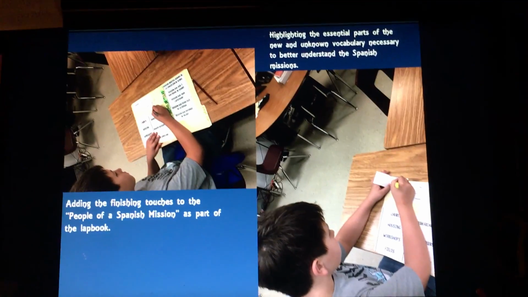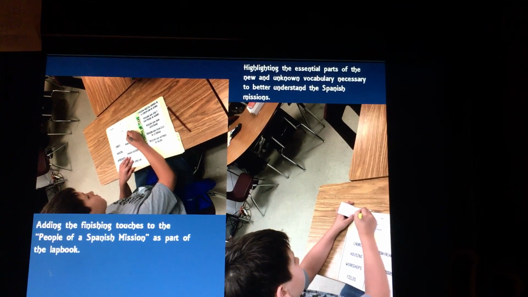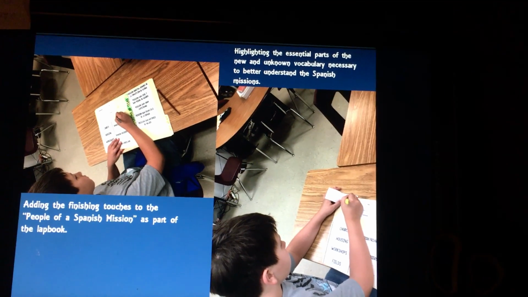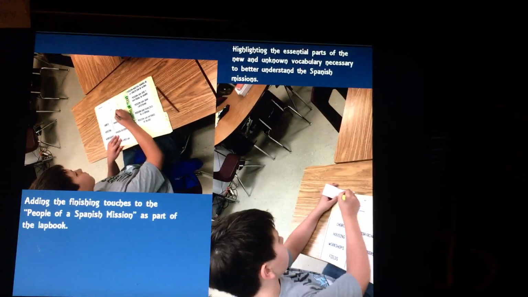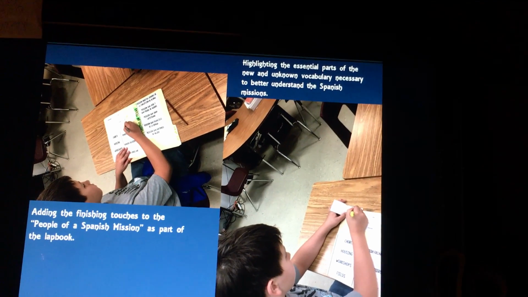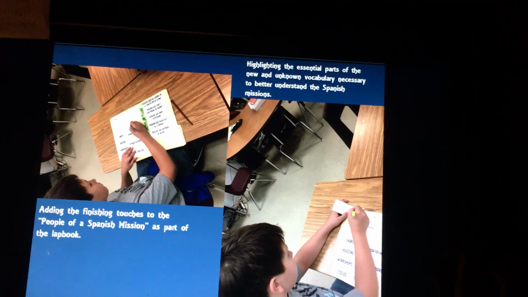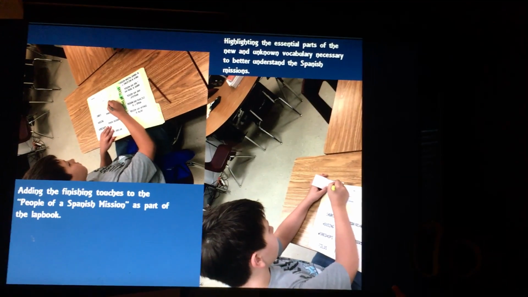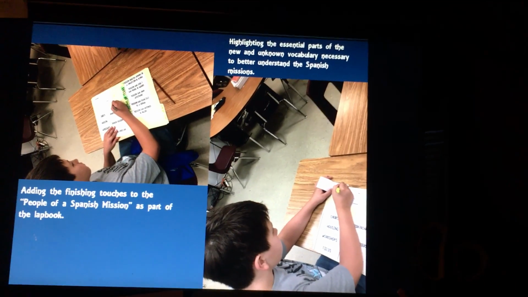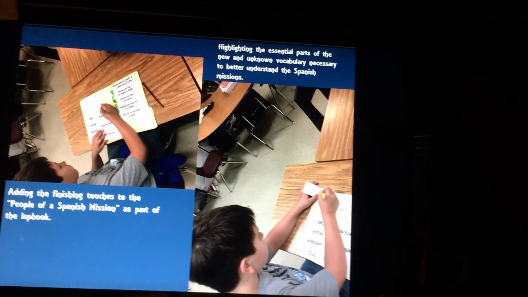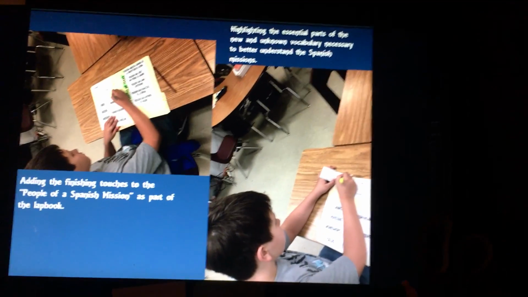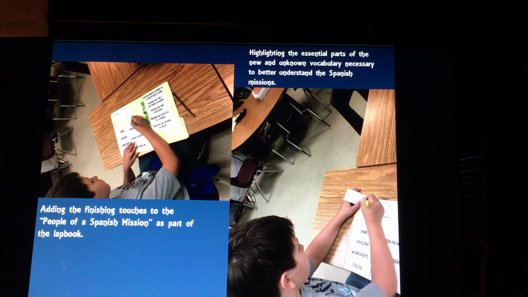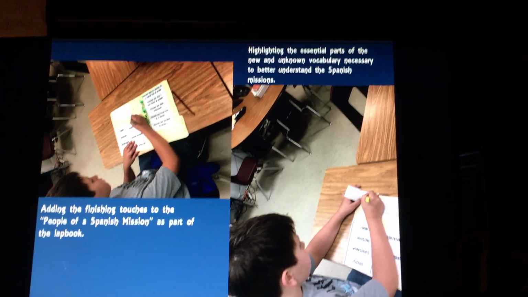I have found that this is a good practice to allow my kids to bring in a little bit of themselves into the assignment. I recall one of my previous lap books, we talked about Spanish heritage, and one of our words was the quinceañera. One of my girls, she chose to bring in pictures from her older sister's actual quinceañera, and that helped her to show to the rest of the class what a quinceañera actually was, not simply a word. So this has been very helpful to allow my kids to share ideas and better understand other aspects of history and culture beyond what is written in a textbook.